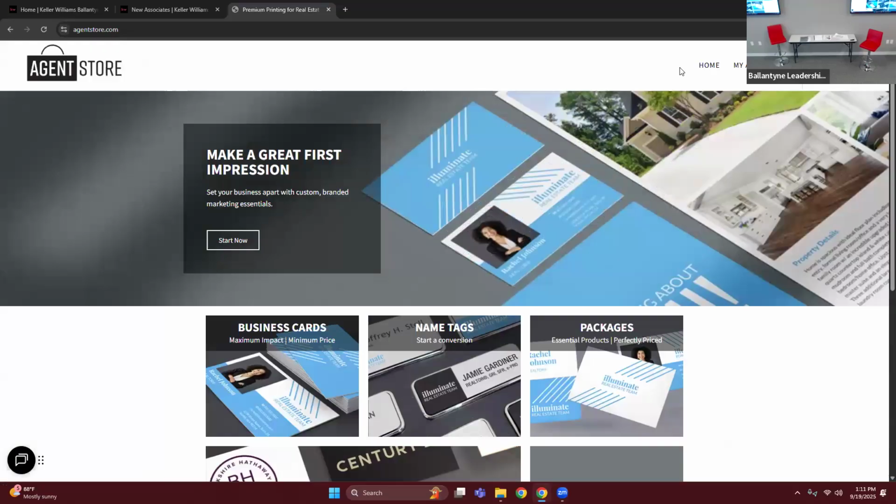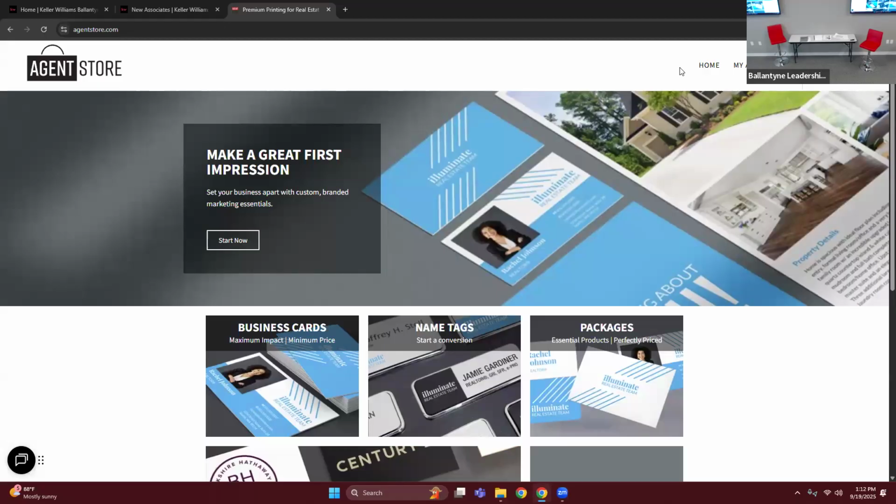Anybody who's asked me about business cards, this is always where I recommend going. Some of you may already be familiar with agentstore.com, but this is one that I think is invaluable because they offer pre-done templates, which is fantastic. If you're not super creative naturally, or you just need to get these business cards tomorrow, you can easily find pre-done templates for Keller Williams, and it will autofill some of the information pertaining to our market center.